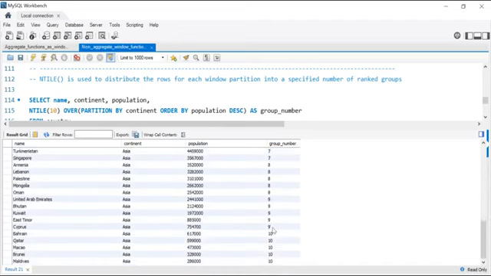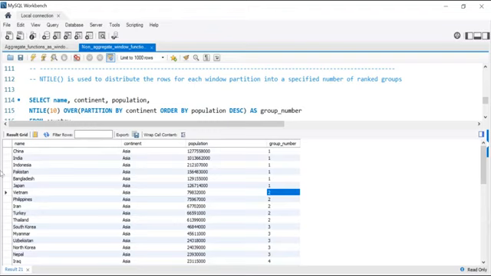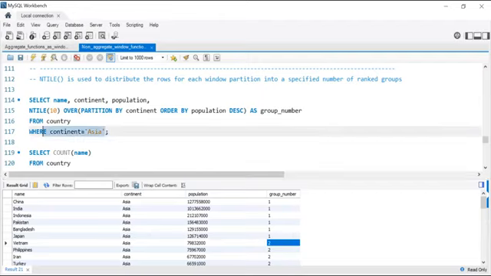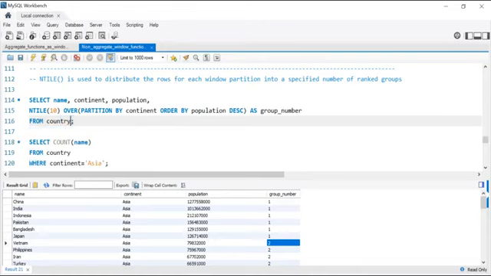As you can see here, we have created 10 groups in the partition where continent is Asia, and in this partition, we have 51 elements. The first group has 6 elements, and the remaining have 5 elements. For example, if we omit the condition where continent is Asia, we can see the following.